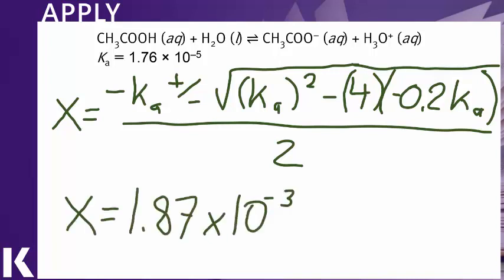Carrying out the arithmetic then, we find that the value of x is 1.87 times 10 to the minus third. Now when you actually solve this, you will find that there are two solutions, one positive and one negative. However, the idea of a negative concentration doesn't really have any meaning. So of course we want the positive root, the positive solution. So therefore we select the value of x as 1.87 times 10 to the minus 3. If you recall that x represents the acetate ion concentration and the hydronium ion concentration, we have really arrived at our answer because x equals what we were asked to find, the acetate concentration. And we now know that the acetate concentration is 1.87 times 10 to the minus 3.